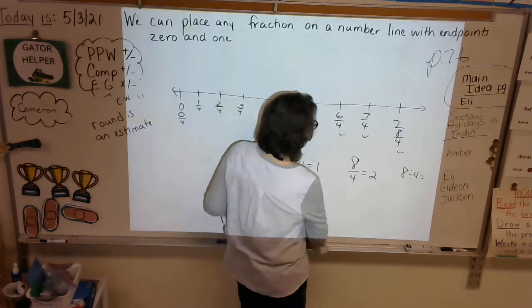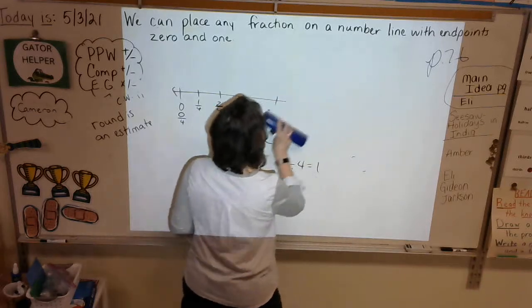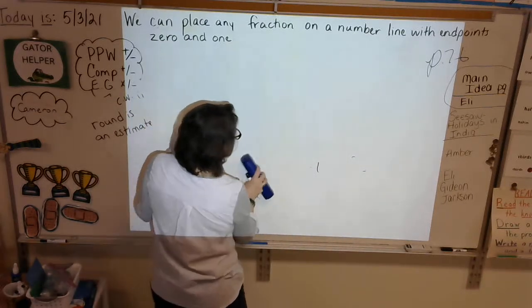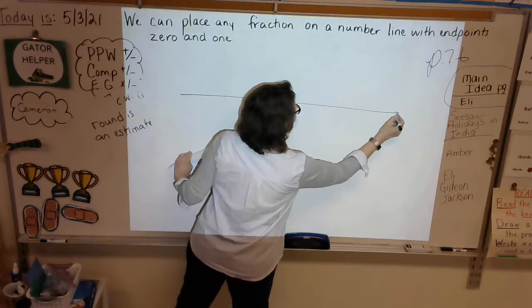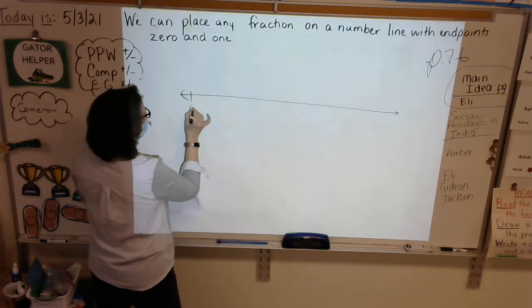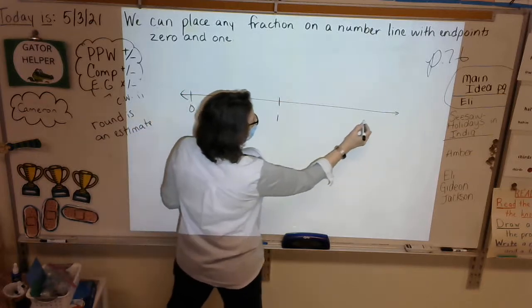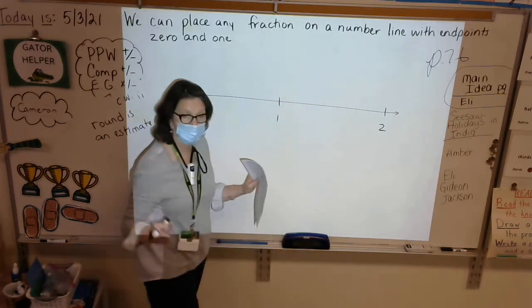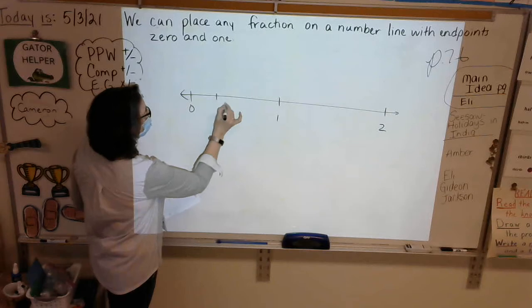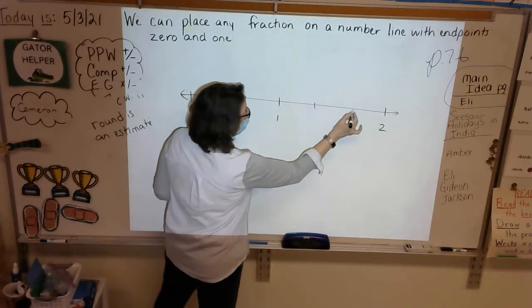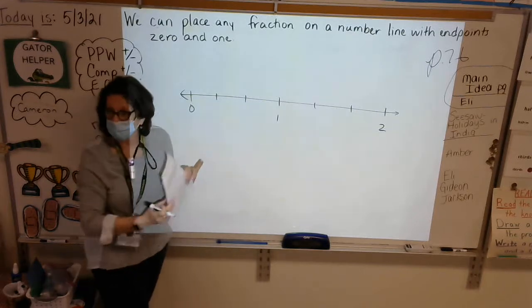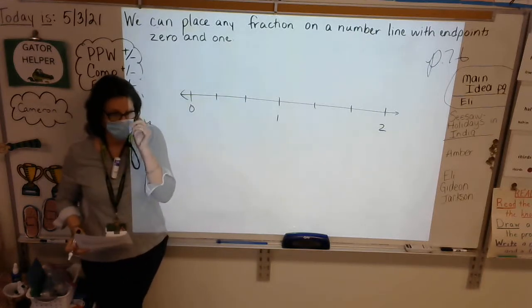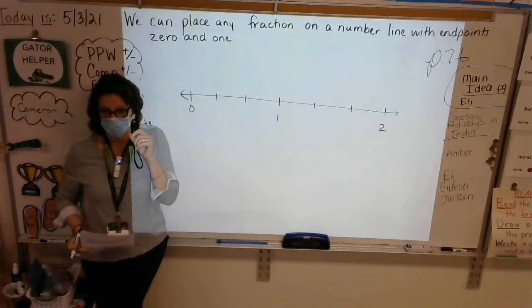Okay, we're going to try one more. We're going to do some counting of our fractions on our number line and then find some fractions that are equal to 1 whole. So you're watching me and you're going to say, I wonder what unit she's going to use on this number line. Probably not going to be fourths again. So here's 1 whole. How many equal parts are in that 1 whole? Owen?